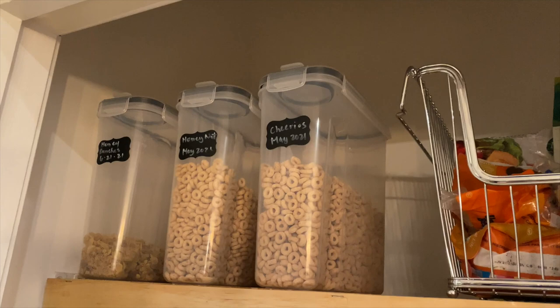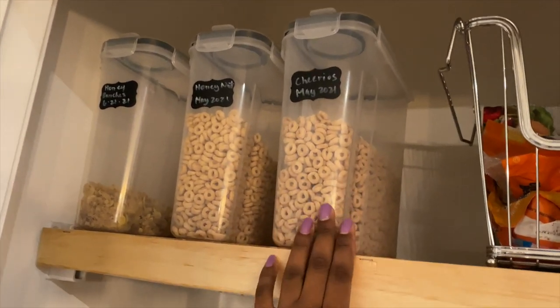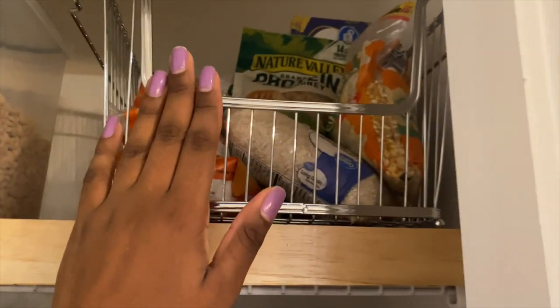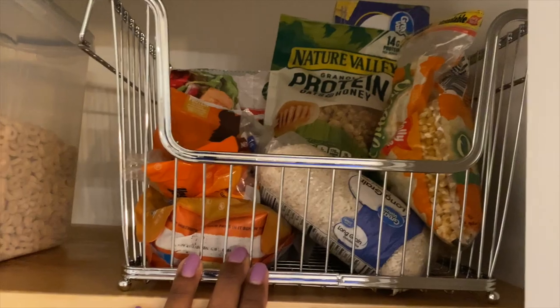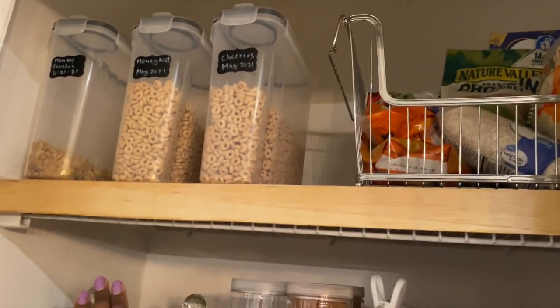Okay, so starting on the very top shelf, we have all of our cereals. We have an additional cereal box, but we just don't need it right now, so that's why you only see three. And then in this basket, we have our rice, our popcorn, some granola, and some baggies back there. And that's pretty much our grain section for the pantry.